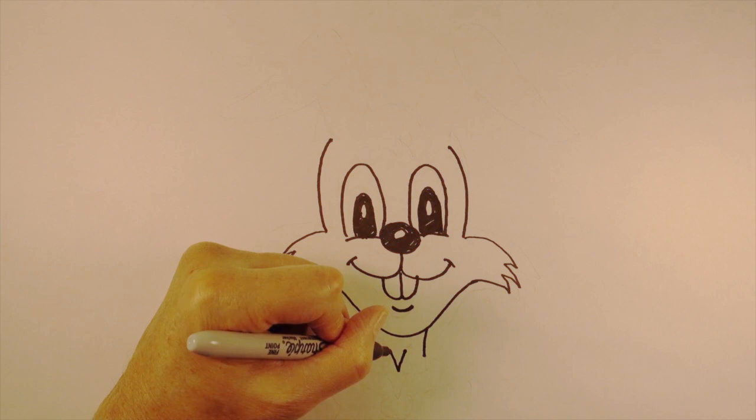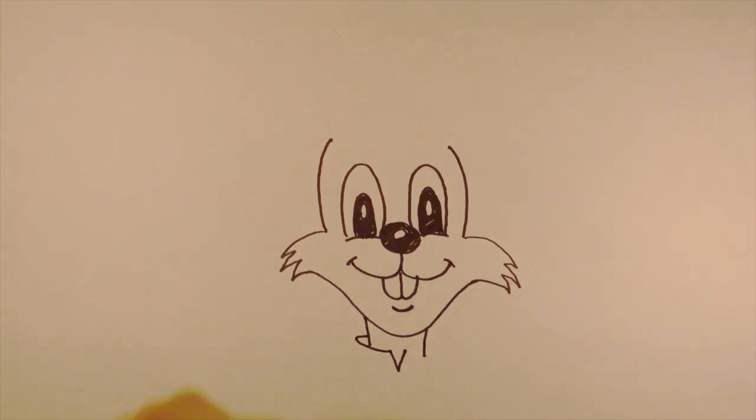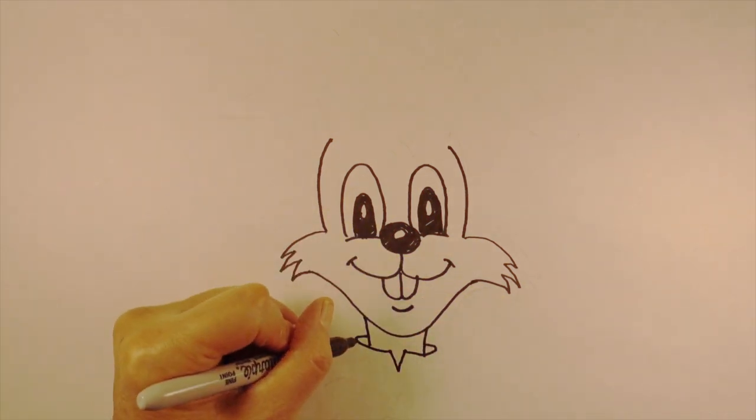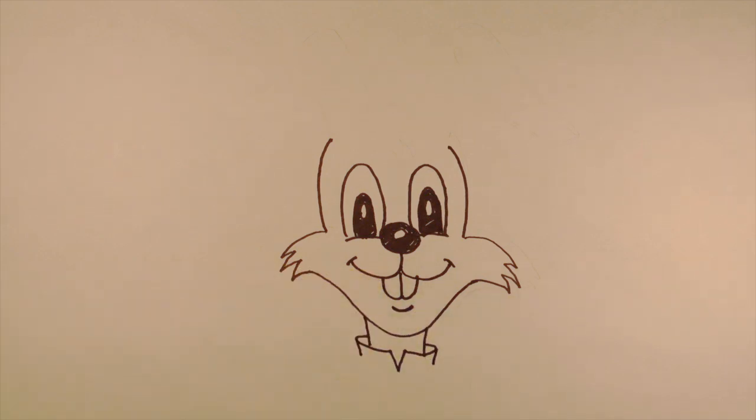Then we'll take a line from the top of the V and go around behind that line. So you do the same thing on the other side, and some vertical lines on the edges, and you've got his collar.